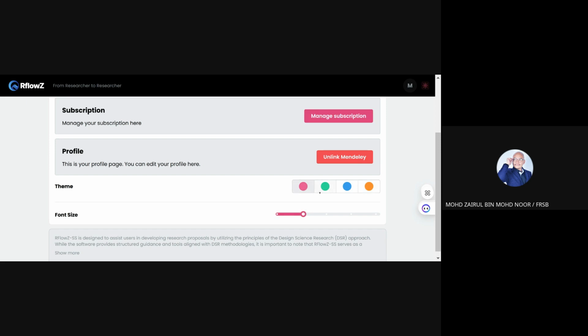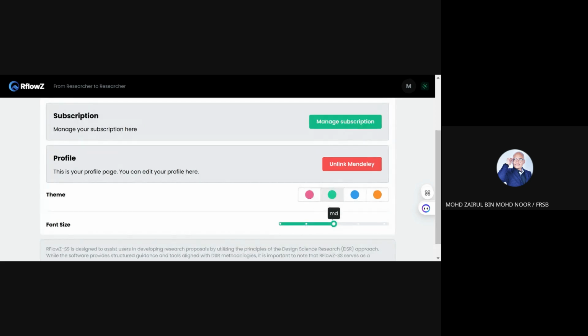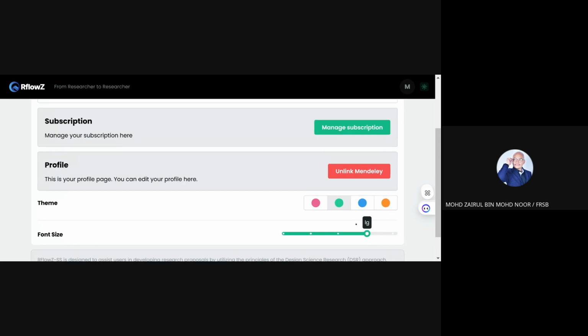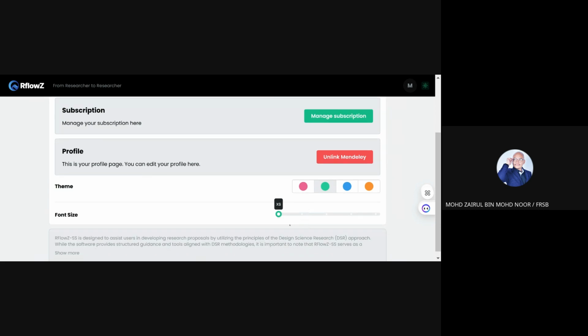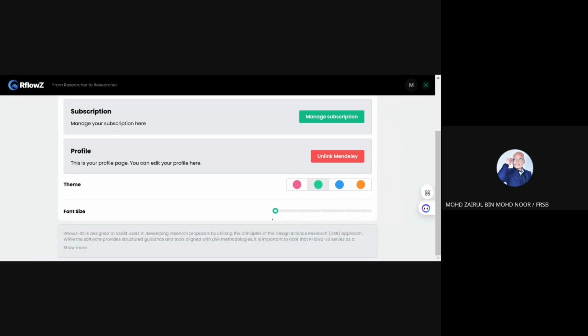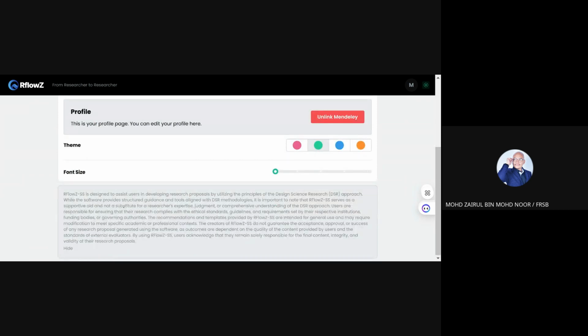So it's up to you. And then you can even change the font size. If you want to make it bigger, you can scroll until the end, or you want to make it smaller. This is some of the disclaimer. RFlowZ-SS is designed to assist users in developing a research proposal by utilizing the principle of DSR, Design Science Research.